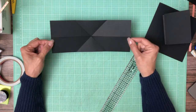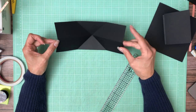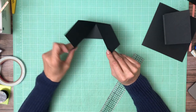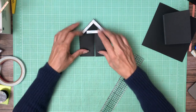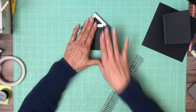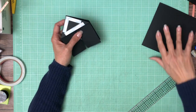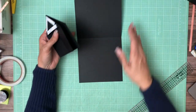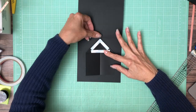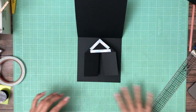Once you have this done, the scored in half and then your X mark at 3 7/8, you're going to pull in these two edges, so it's going to create kind of this horseshoe shape. Okay, once you do that, go ahead and take your score tool and burnish everything down and add tapes to the two top triangles. Now we're going to pull in our 6 by 12, which is folded in half, and then we're going to place this point on the center here and adhere the pop mechanism.